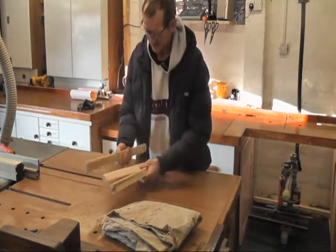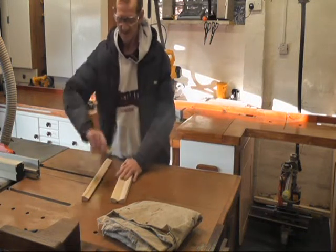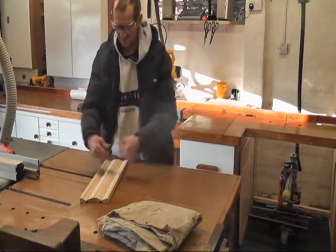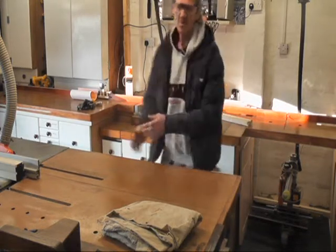Right, so we've got four nice clean pieces of timber there, ready to start making the frame. Before we do the next stage, which will be cutting the miters, we need to cut a piece of glass. This will determine the actual size of the frame, and the size of that is the size of the picture we want to do.